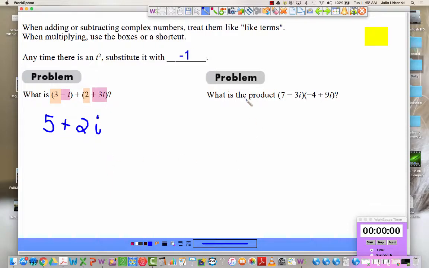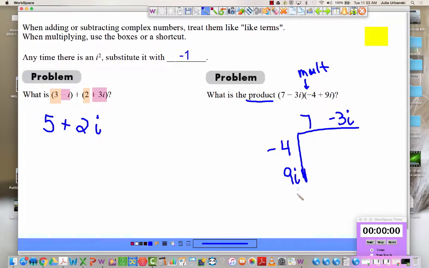This one says product. These parentheses are next to each other, and there's nothing in between. That means to multiply. Okay, and right now, the easiest way for most of you is to make the boxes. So we have 7. Does yours say plus or minus 3i? Minus. So it's minus 3i. And then this one is 4 plus? Yeah. Okay, so check here. I have a 7 and then minus 3i. I have a 4 and then plus 9i. So -4. Thank you. That's all right, so now we do just like before.